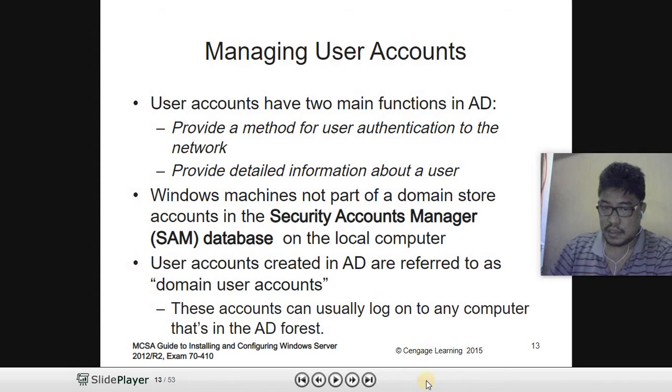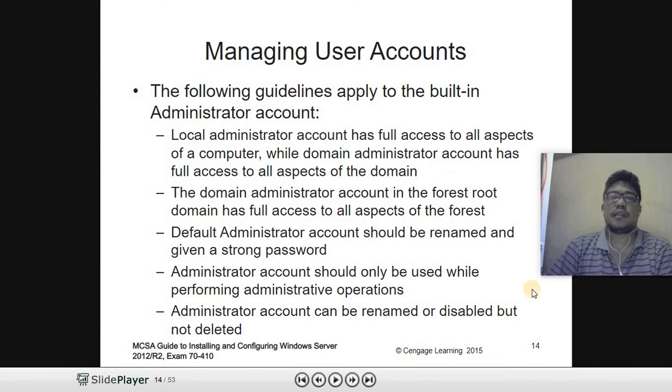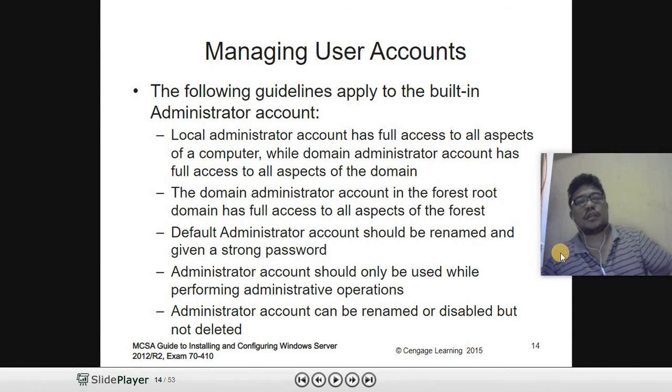The following guidelines apply to the built-in administrator account. The local administrator account has full access to all aspects of a computer, while the domain administrator account has full access to all aspects of the domain. So we have these two.